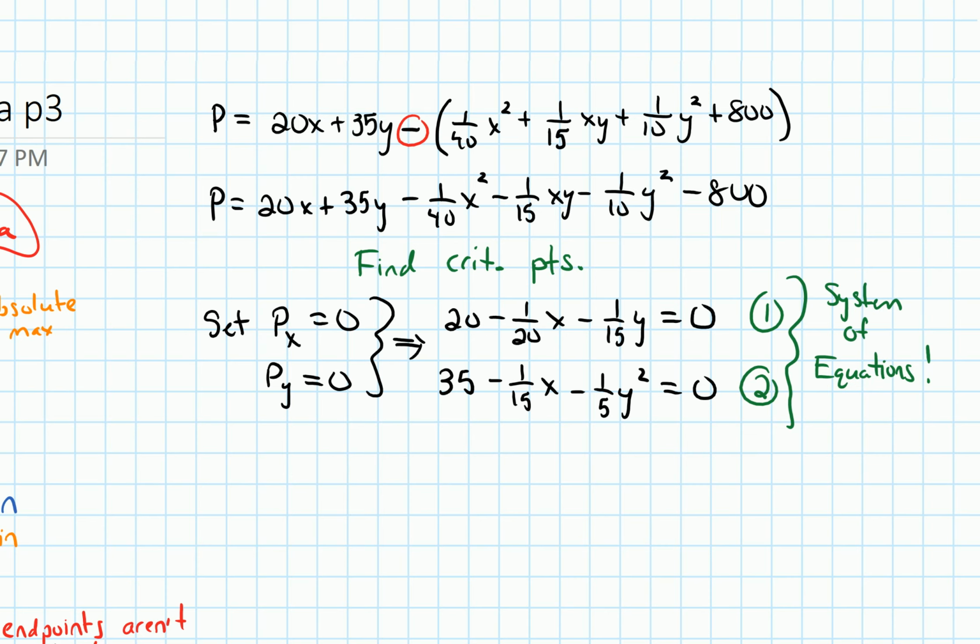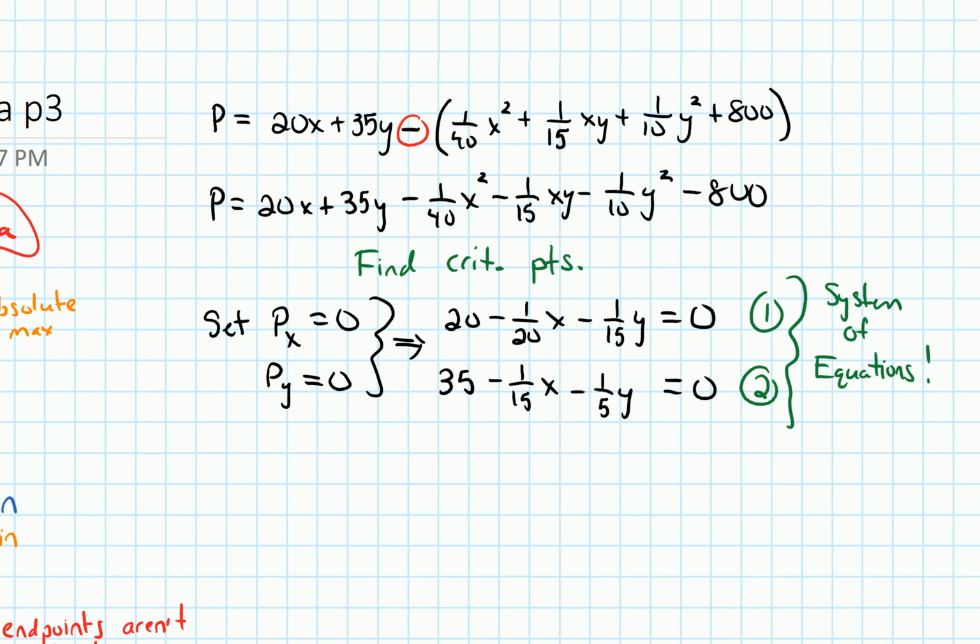So we can do stuff like isolate a variable in one equation and plug it into the other one. And whoops, I realized I made one mistake here. I wrote minus 1 over 5y squared, but that squared shouldn't have been there. So I'm erasing that squared. It should just be minus 1 over 5y. Okay, so what I was saying was we could do stuff like substitute once I isolate a variable in one equation into the other. Or I could do stuff like maybe try to add the equations or multiply an equation by something and then subtract it from the other.